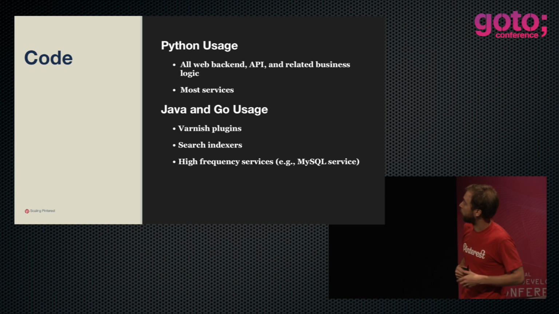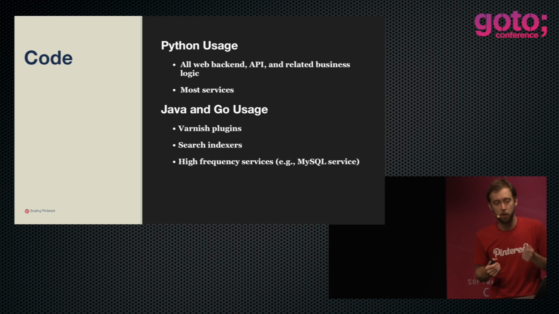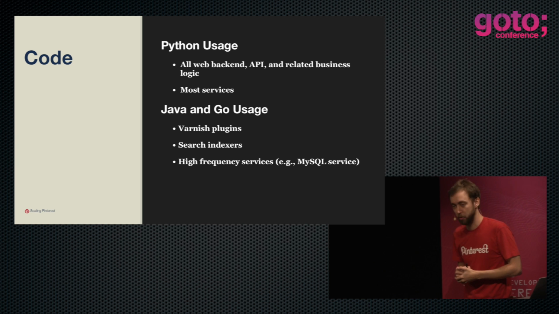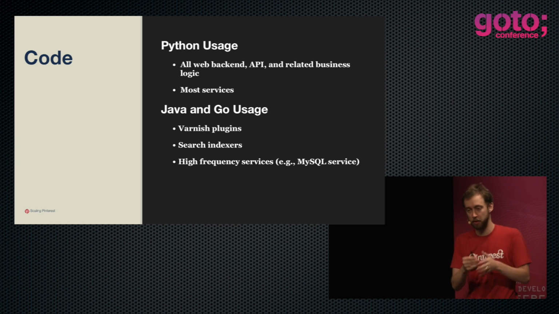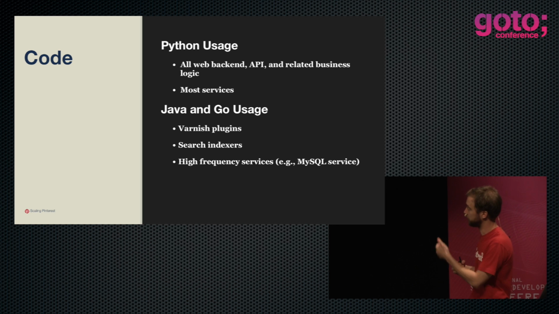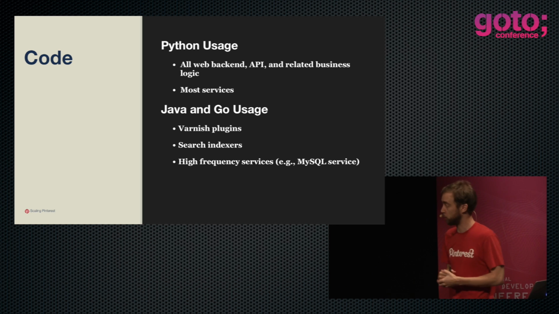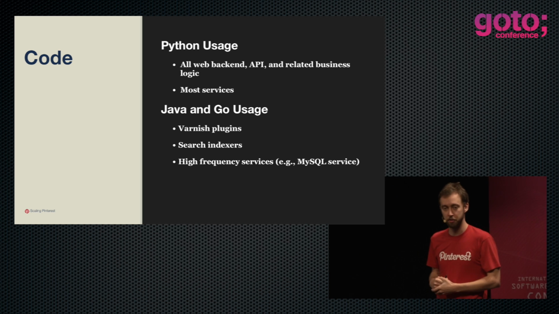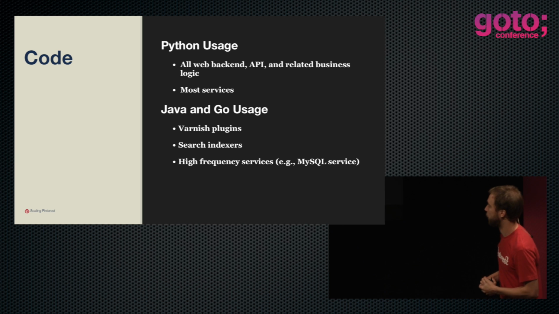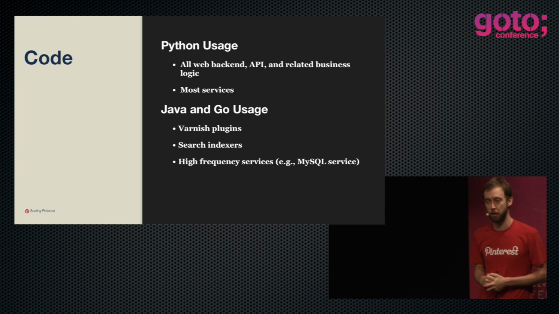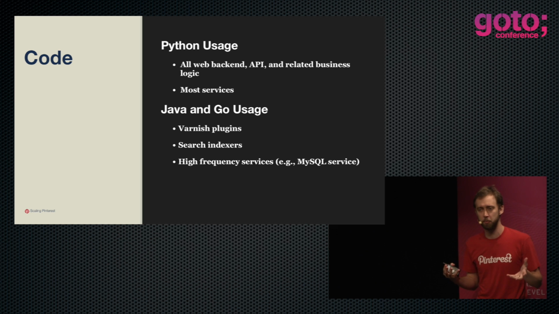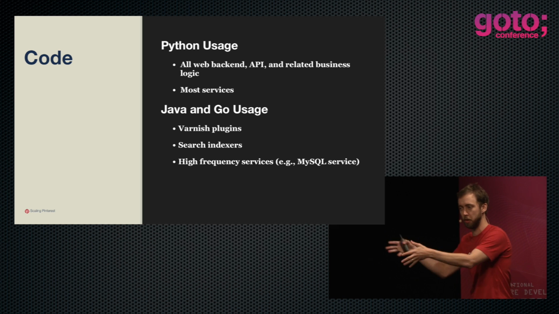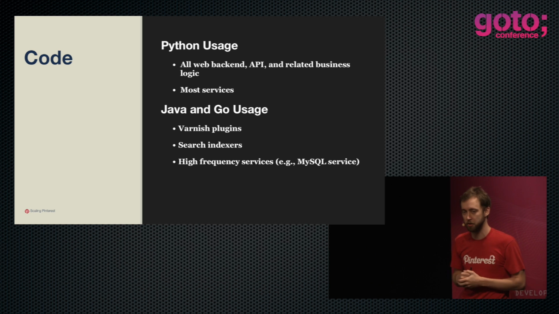We use Python for most of our services, and now Java and Go, we're starting to use anywhere that we really need to be fast and the variance needs to be low. So we're really tightening up our SLA. So that's like at our Varnish layer for load balancing. Our search indexers are all written in that. They've got a lot of work to do, and a lot of CPU computation. Many of our systems, by the way, just kind of turn around and do a lot of routing. So CPU computation doesn't play in, so you can get away with Python just fine.